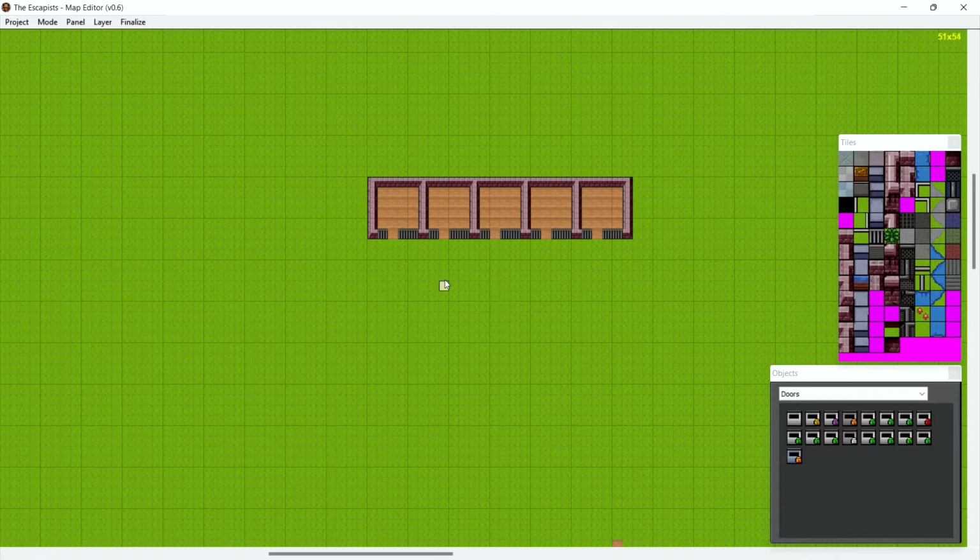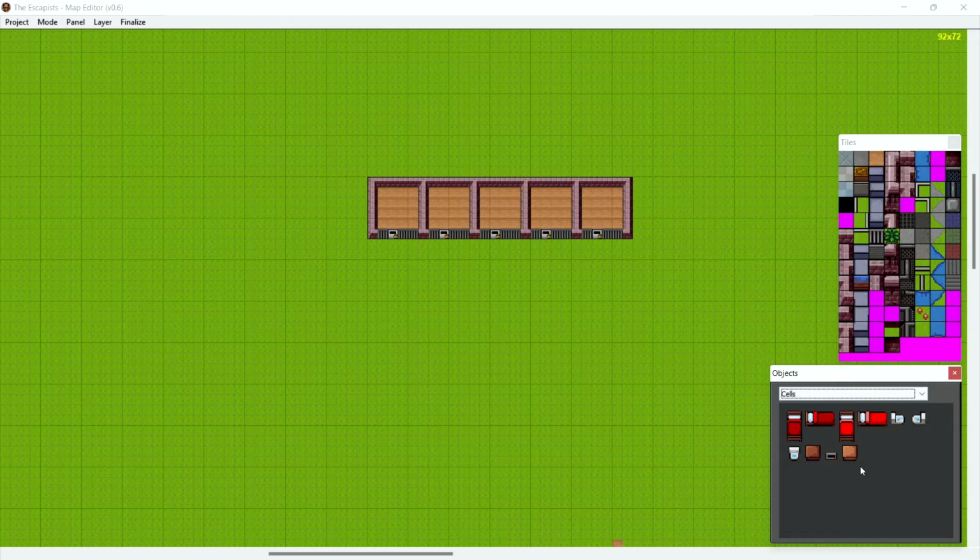As you can see right here, I have finished setting up five basic cells, and I don't have any of the cell objects or doors in. But I just want to go over real quickly that tiles cannot go over tiles. You might think, I want the floor that gets chiseled away to be wood, so I place wood and then place the chisel wall. It doesn't work like that. You can't put tiles on top of tiles. The only way that works is with the objects. So if I place a cell door here, when you open that cell door, it's going to be the wood tile. So we're going to add in all these cell doors, then click this and click our cells.